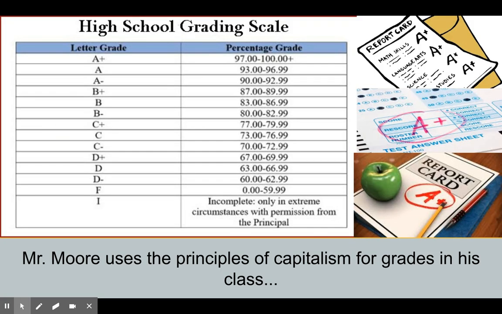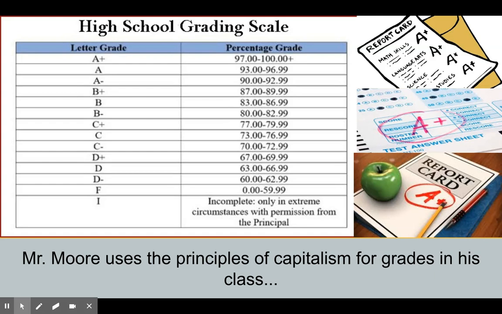I believe in the principles of capitalism, especially in grades. So I like to be hands off on student grades. I tell my students I don't give grades in class. I just record what students do. So students have complete ability to change their grade as they want it. They work harder, they get better grades. I really try to set up my class on that laissez-faire, hands-off approach. I don't get involved a lot.